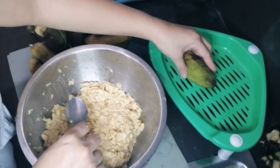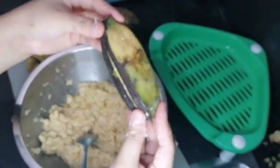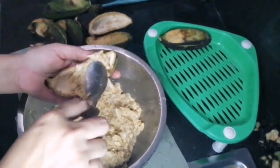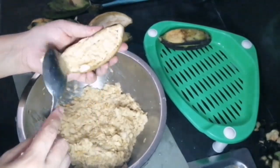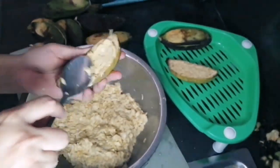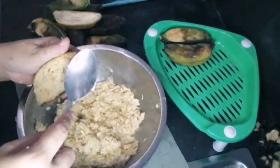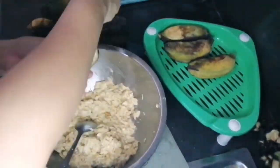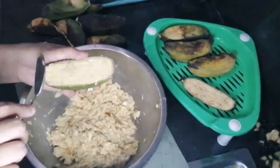That's it. As shown in the video, that's the process of doing sinaging. Make sure you fill it properly. Don't overdo it. Don't exceed the meat inside, to put back together as is. No excess on the side. Do the same process all throughout the banana. Just continue to do the same process until it's all done, all the banana shells are filled.